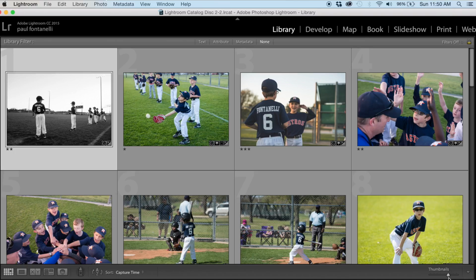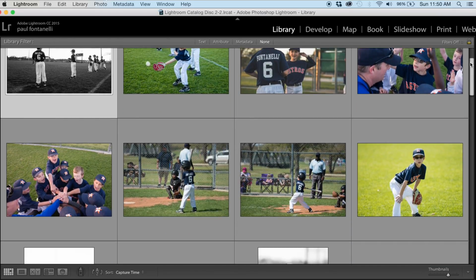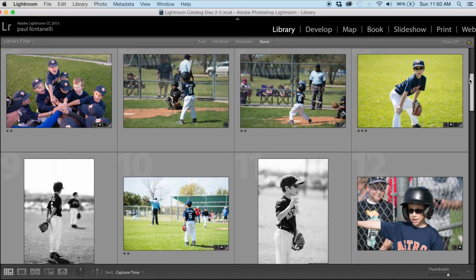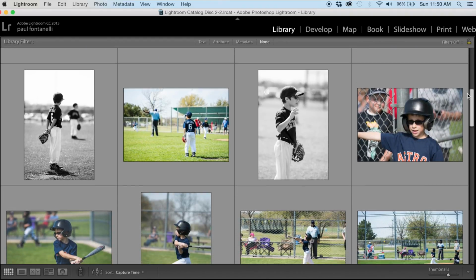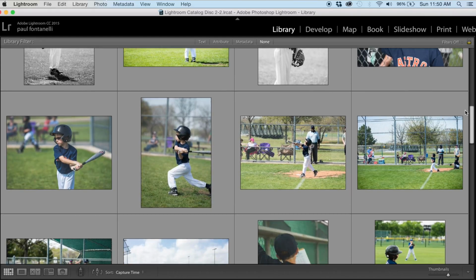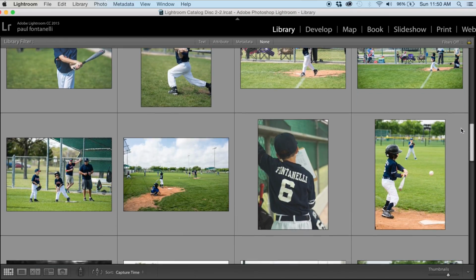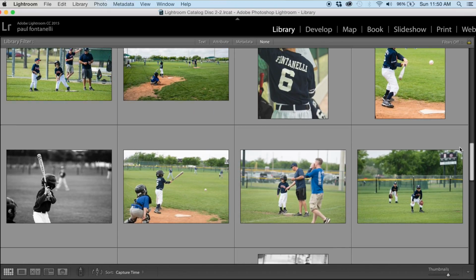So now let's go to the same baseball game and show you what happens when you do diversify the shots. Look now at that same summary view of the photographs, and you can already see that all the shots don't look the same. By diversifying the types of shots that are taken, we've now got different perspectives, some wide shots, some tight shots. We've got different things going on in the photos. Some of them are of the action, but some are in between the action, like candid shots. We also move to different places around the field, so our point of view changes. Those are just a few of the things that make this group of photos significantly more interesting.